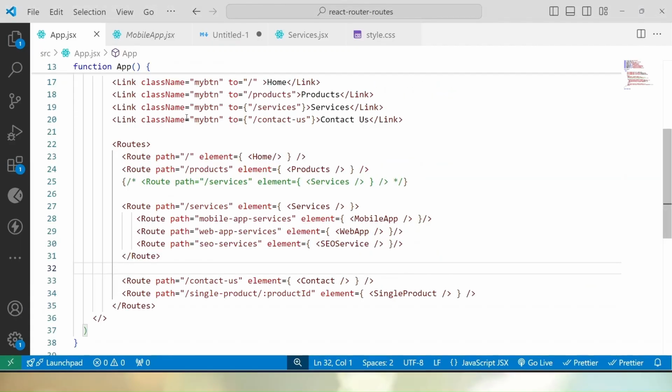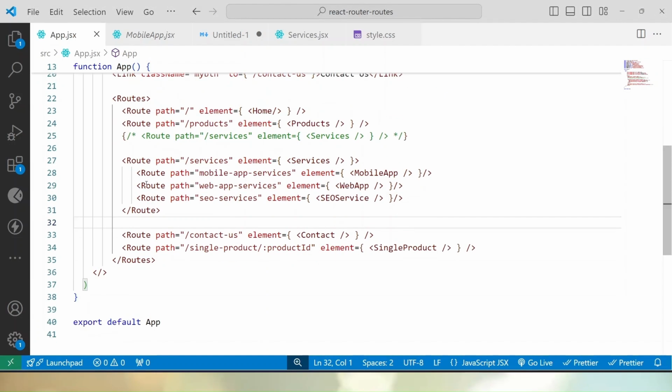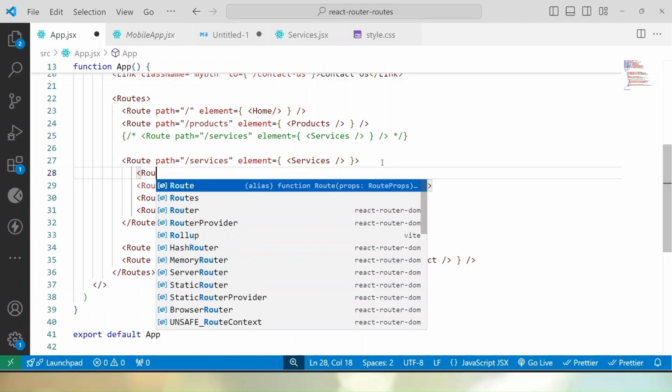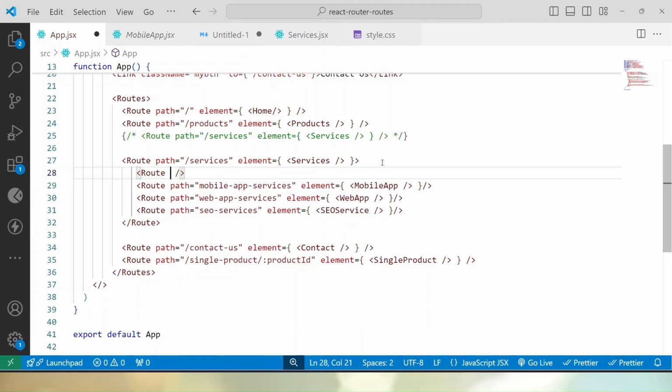It's very simple. Now inside this App.jsx, inside this route group, we have to create one more route, and here let's add Route, and I will pass the index attribute, and here element. So I want that whenever someone clicks on the services menu, for that main landing page I want to render this element.